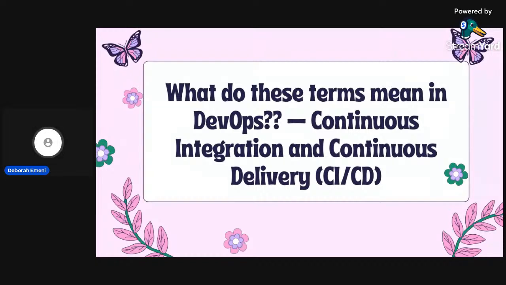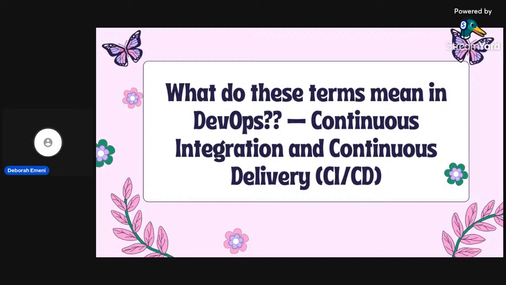So the continuous integration I just finished explaining was all about the changes that happen within the development environment. So if you're a developer here, or, if you're interested in DevOps, you should have some basic understanding of development, right? Or basically how computer programming works. So you should know that when you're building an application, it has to start from the development environment, before it gets to the production environment.